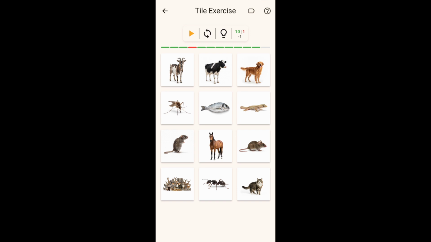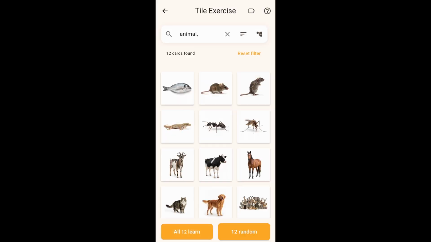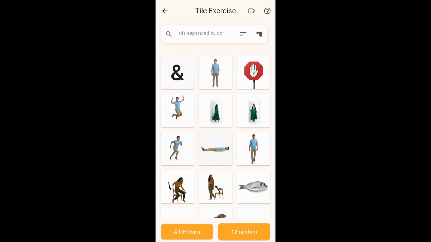When I finish the exercise, I can see how many flashcards I answered correctly and how many I answered incorrectly. I can directly practice again or tap Continue to return to the exercise screen. This type of exercise is one way to practice flashcards. Another way is to use the practice plan or practice directly via the iceberg. Make sure to check out the corresponding tutorials.